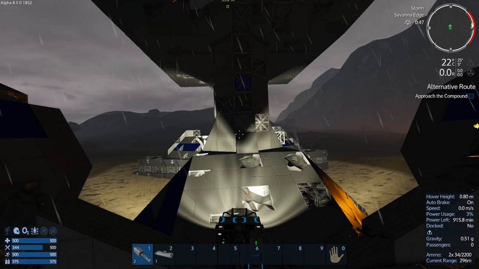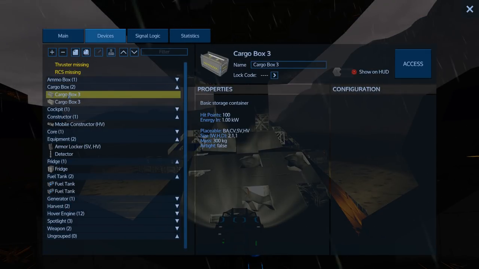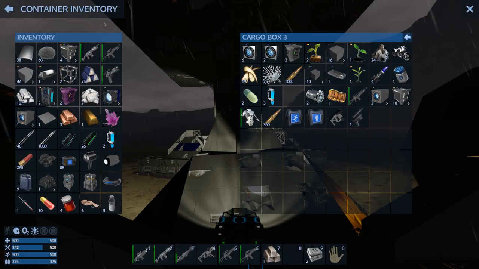So, yeah, that's pretty much got us full here. Let's go in here. We can go in and just put some stuff away. Got lots of stuff right now. So, I have it set so I can just take the whole block because I have it set to private, and then I can choose on my multi-tool if I want to salvage it or take the whole block.